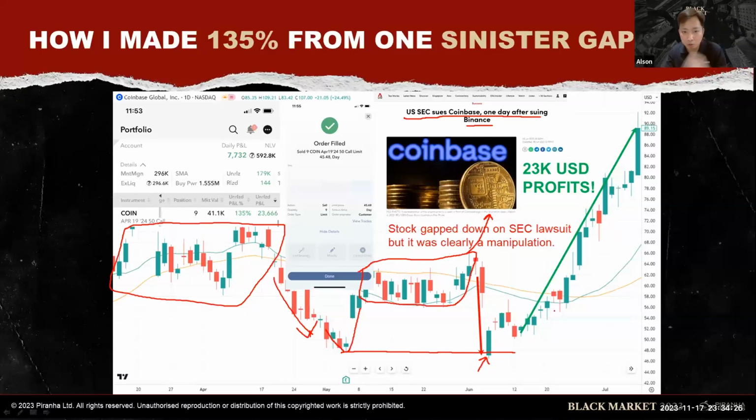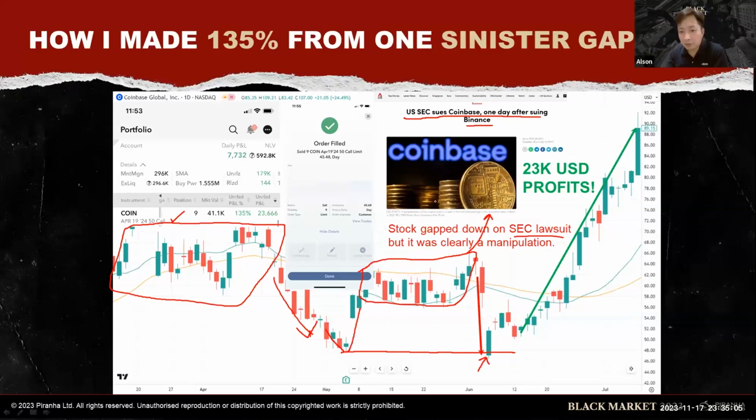Then because of the SEC lawsuit, a lot of traders actually became afraid and let go. And I remember this is the moment when I entered. I actually used LEAP calls to enter. If you buy the actual stock, you will still get around 80%, 90% return. I used LEAP call options because during that time I had heavy positions in other stocks. I rarely use them, so it doesn't matter whether you use the outright or the LEAP calls. The important thing is that the view, the direction, is correct.